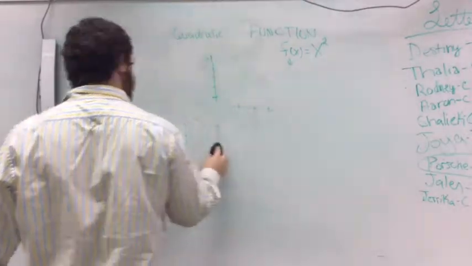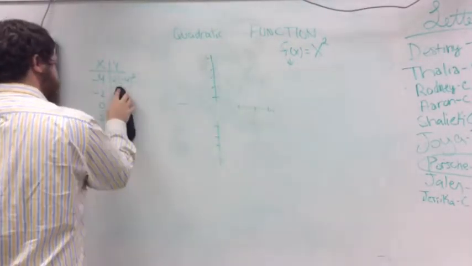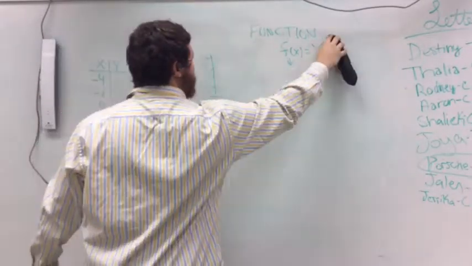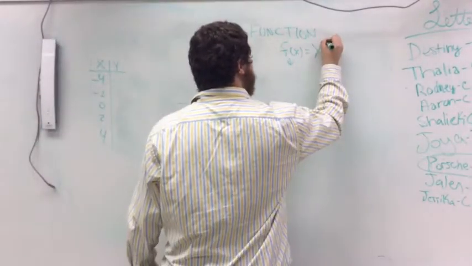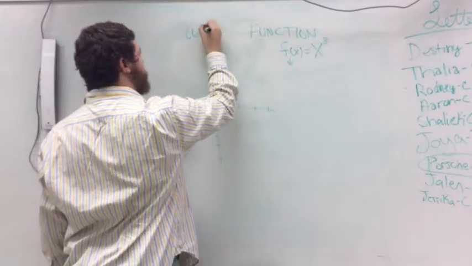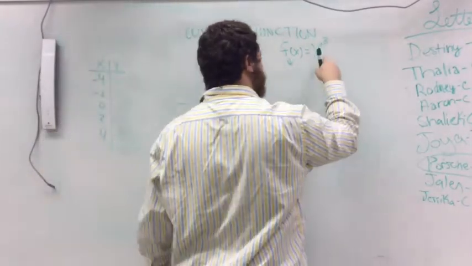Cubic's really cool looking. And you may actually have seen a cubic function before, or at least remember it. So cubic, if I start with x, and x squared, then I'm going to do x to the what power? What do you think? Well, I told you it's cubic, so x cubed is x to the third power. Okay, so let's break that down. So this is cubic, the cubic function.